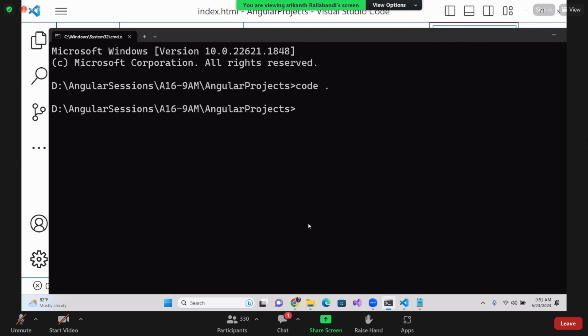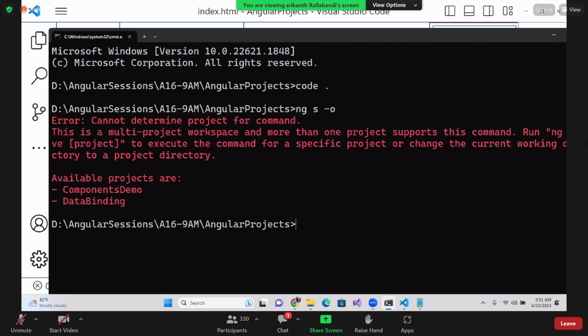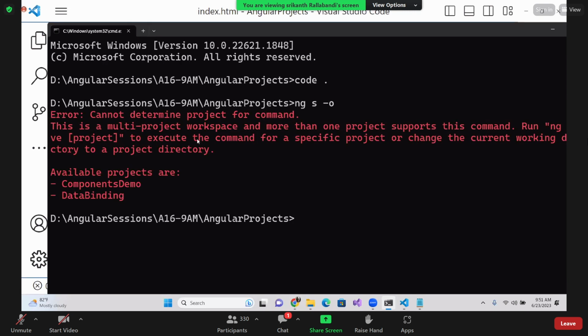Yesterday, I saw a question from the WhatsApp group, from Srikanth: when I use ng s or ng s -o and then run, it is giving me an error, cannot determine the project for command. The multi-project workspace, more than one is available. Run with ng serve and give the project to execute.